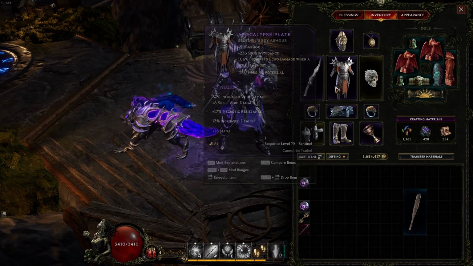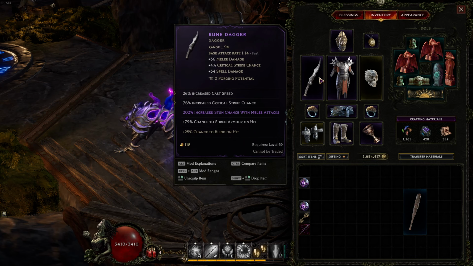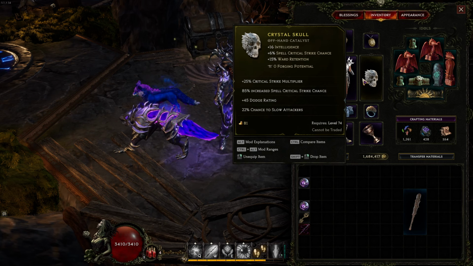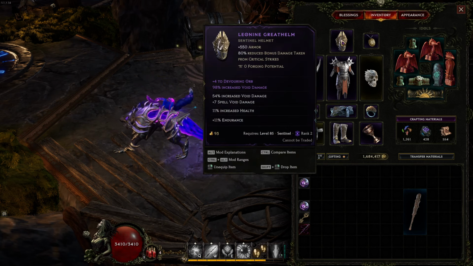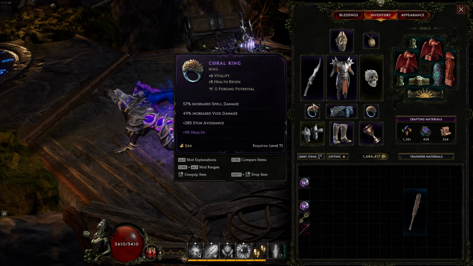Then eventually, once you get a rune dagger, swap into a rune dagger, cast speed, crit chance, shred, good to go. Make sure it's 4% crit. Then offhand, crit chance, crit multi with a crystal skull or any base crit catalyst. Good. Then you can cap your crit very easily that way. Then that's pretty much it for mandatory items, quote unquote. Everything else is not mandatory, although coral rings are pretty good.